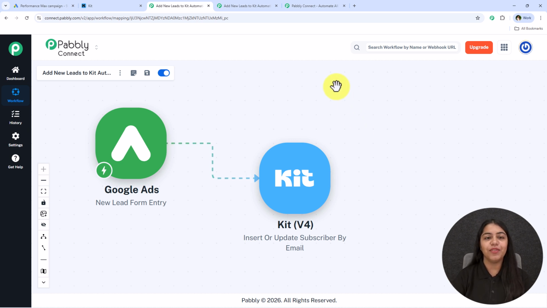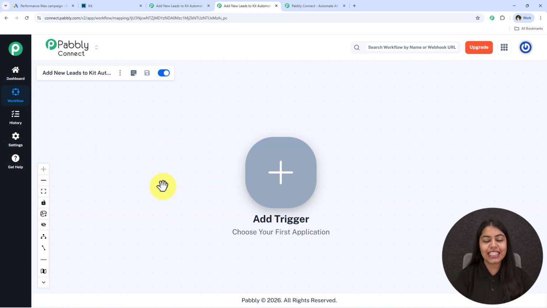Alright, so now we're on the workflow builder of Pabbly Connect, and this is the most important window of our automation because we have trigger and action in this. Trigger and actions are the two main principles on which our workflow is going to run. Trigger means when this happens and action means do this. By this you can understand that the trigger starts the process and the actions are results towards the same.